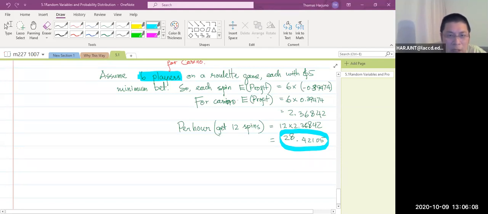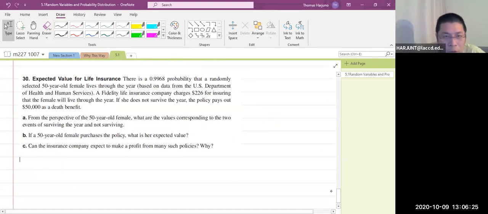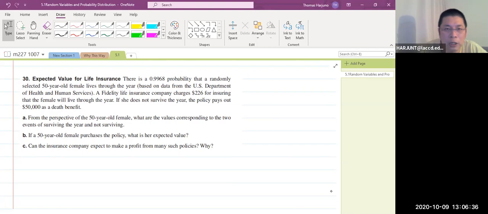Life insurance works even until now. The life insurance is considered a controversial issue in Indonesia. Right now it's much better. Okay, but in Indonesia, like 20 years ago, it's bad. Like life insurance, if my wife buys life insurance for me, people will say that my wife expects me to die and get money from my death, you know. But actually, the idea of life insurance is not that. And of course, I suggest you to have life insurance, okay? Let's do this problem first and then we talk more about that, okay?